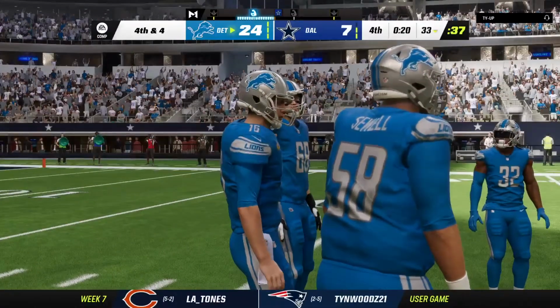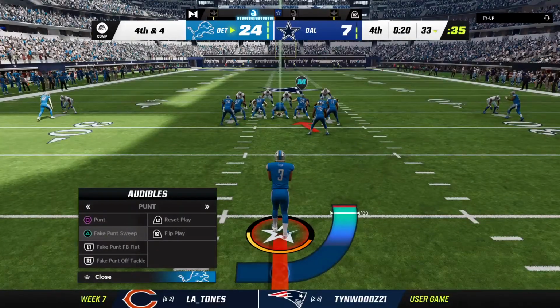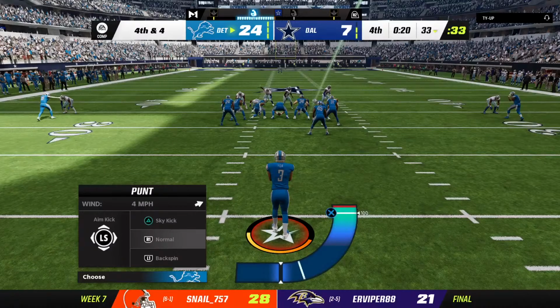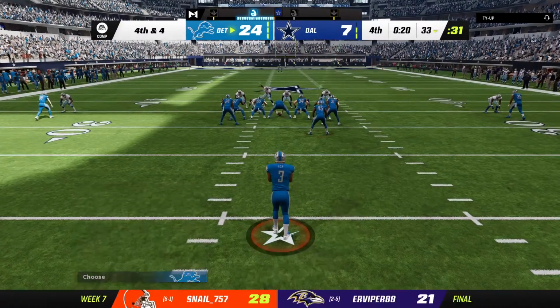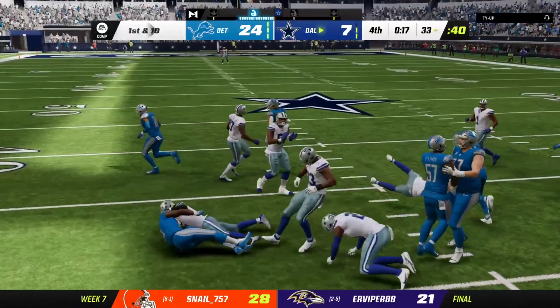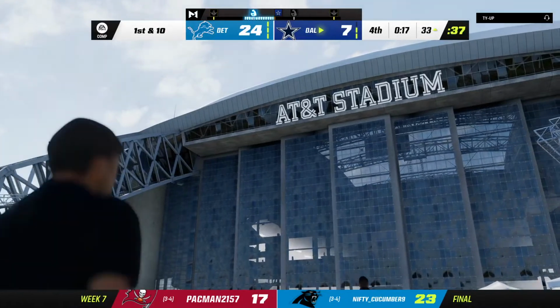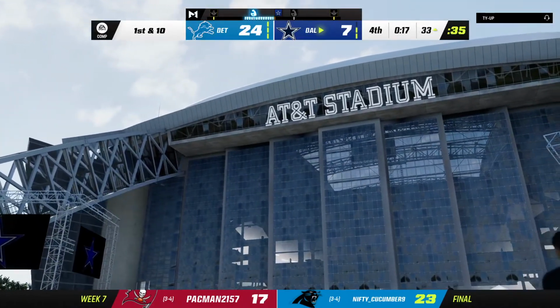Well, touch and time are critical for those types of throws. He put a lot of zip on that one. Needed just a little bit more finesse trying to get it to his back. And a fake here. Direct snap to the up man. There are times to run that fake, and there are times to not run it. And this, without question, would fall in the latter category.